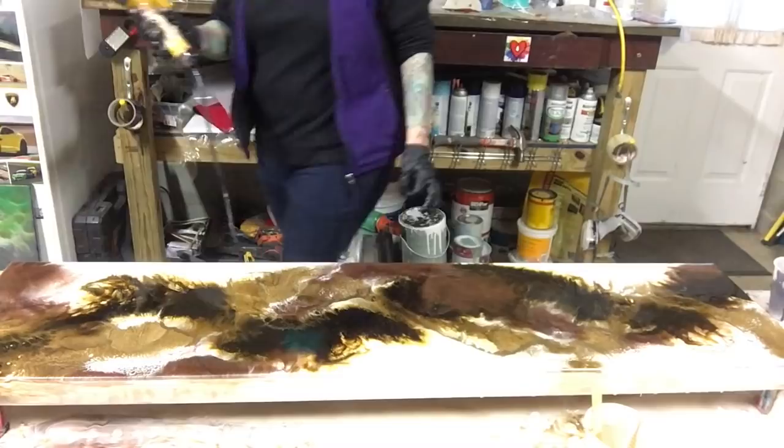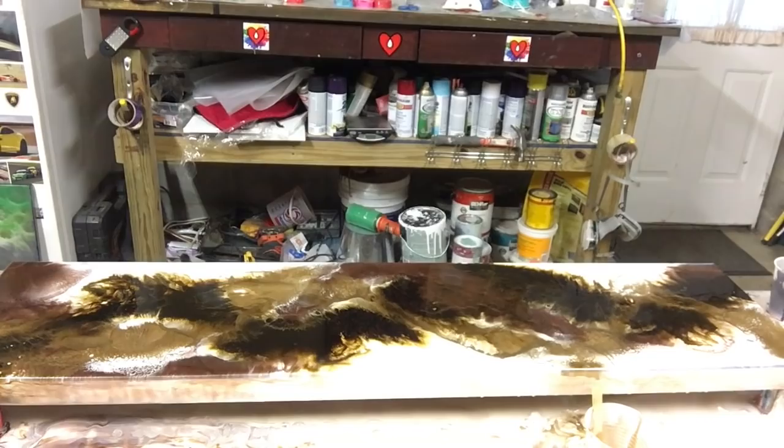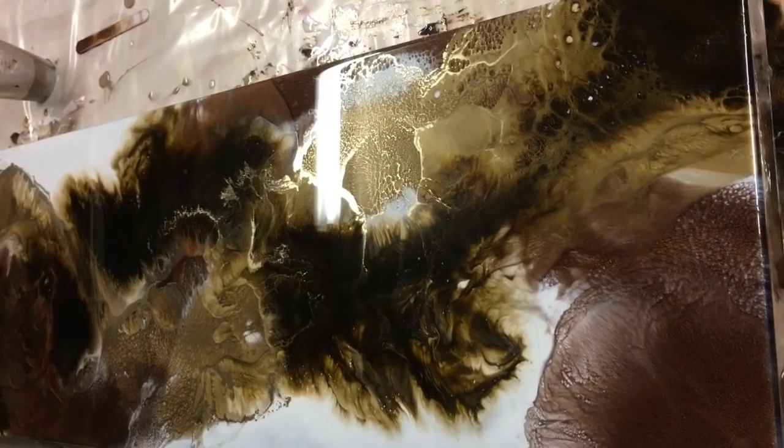Think we got it good? Yeah. All right, I'm going to take the camera down and let you see what I got. You guys tell me what you think. I think it's really pretty. Okay, so here is the painting. I don't know if I can get the whole thing in. It doesn't look real pretty in the camera, but in person it is absolutely stunning.